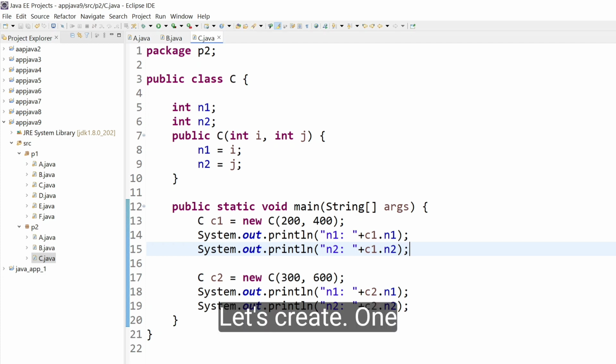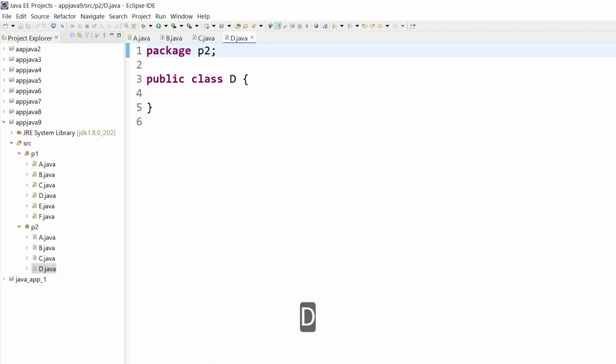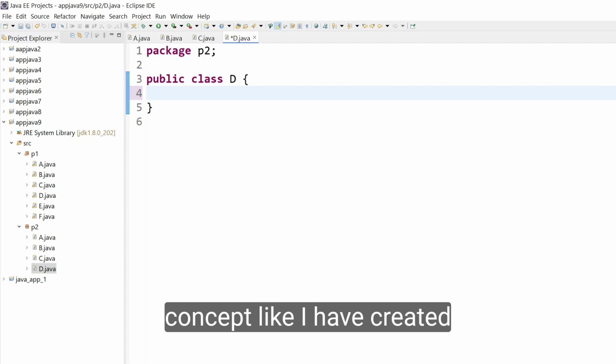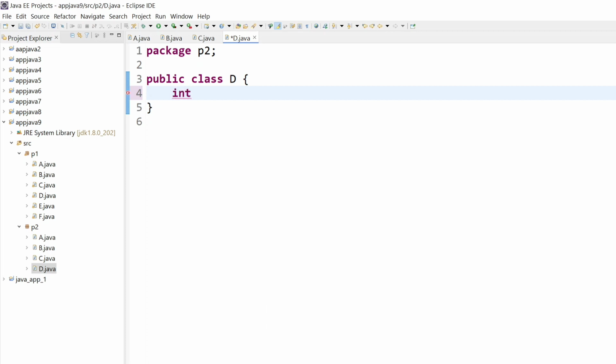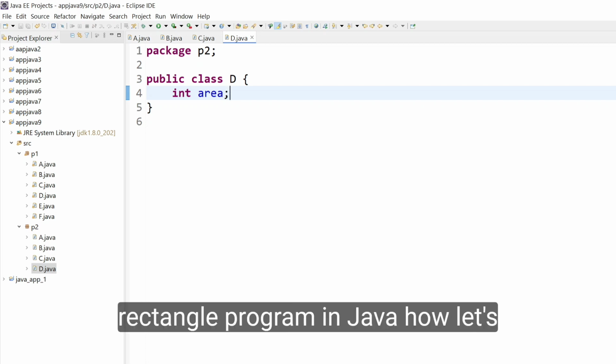Let's create one more class, like class D. One more example on parameterized constructor. Like I have created integer area, right? I am going to create here an area of rectangle program in Java. How? Let's see.